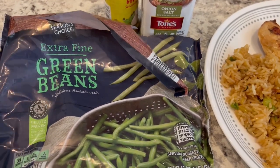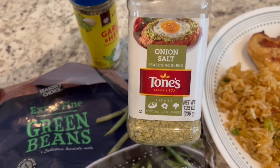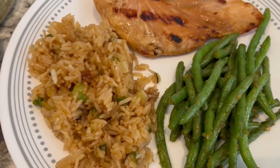I get these from Aldi. I love these green beans. I just put them in a skillet with a little bit of oil, and then I added this onion salt and this salt-free garlic and herb seasoning. And here they are. I also made some fried rice.